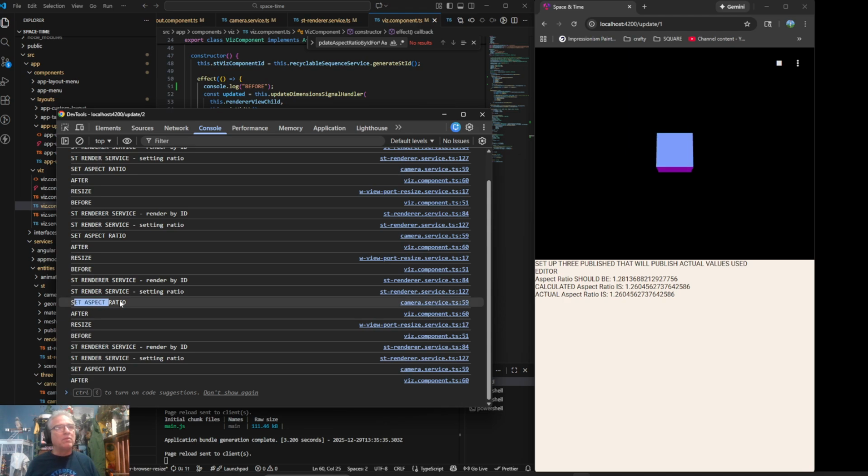Oh, maybe that's a timing issue. Maybe this set aspect ratio should be happening after this resize. Okay, so that's in the camera service. So we should be setting, okay, so maybe we're forgetting to set the aspect ratio after a resize.